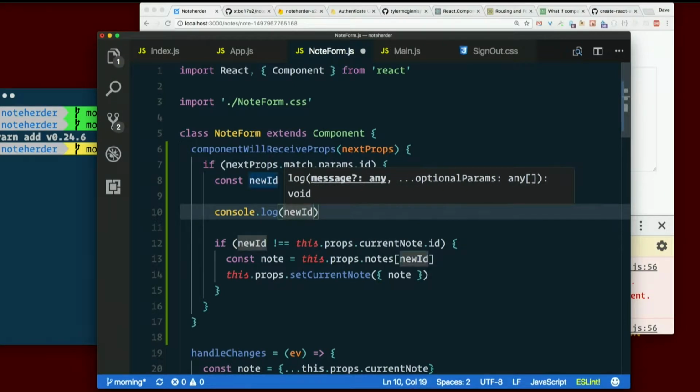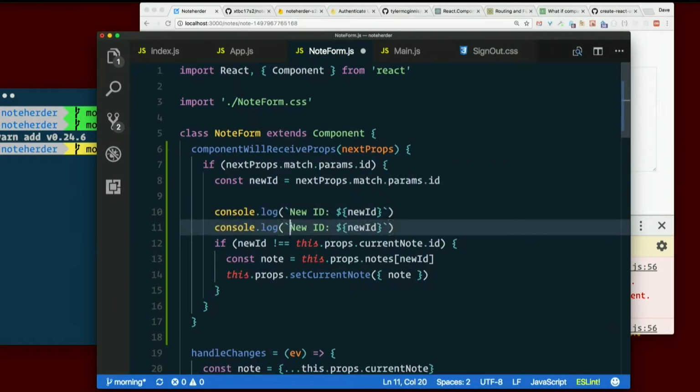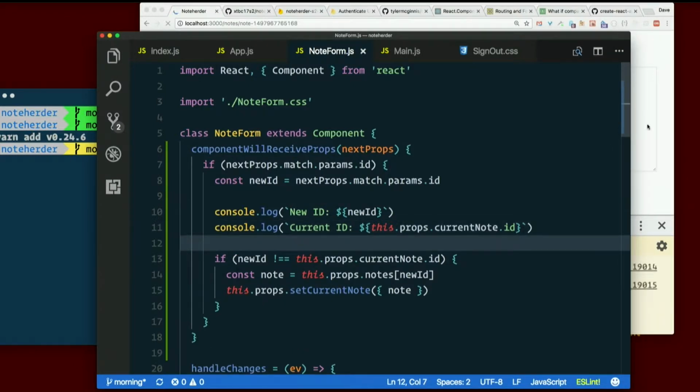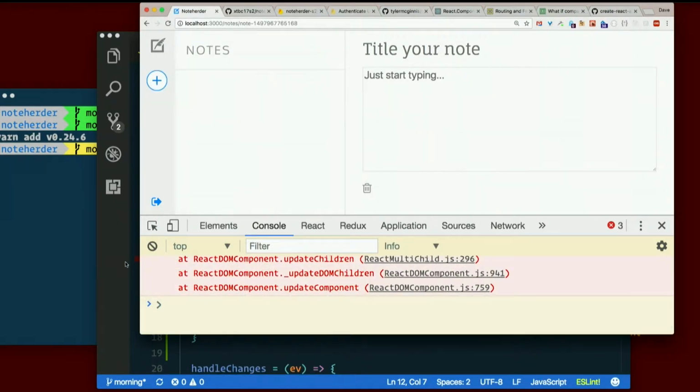In fact, I'm going to say new ID colon new ID, and console log current ID, this.props.currentNote.id. Okay. And it is doing it over and over and over. Current ID is undefined and it's staying undefined.